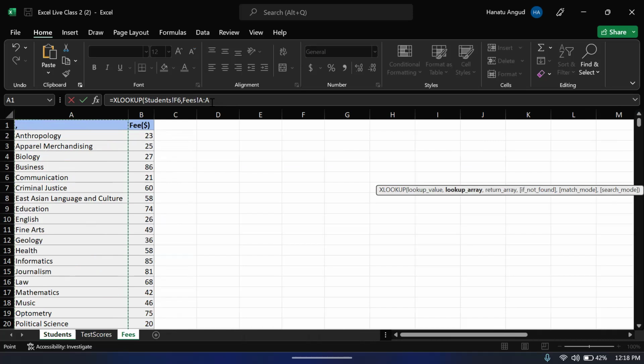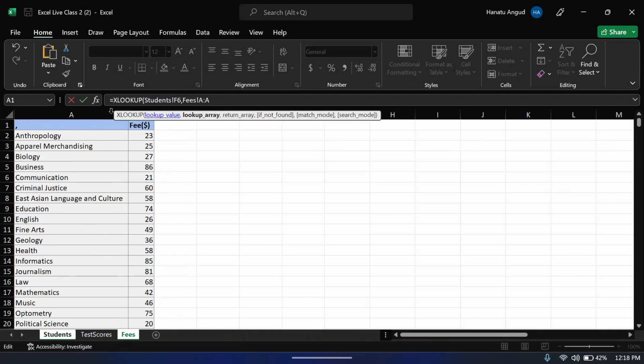Now you see the formula bar is where we can work. Of course, we are switching between two sheets, so we can keep track of our formulas in the formula bar. You can see it, right? So again, we separate. What are we finding? Then when we find it, what do we want to do? We want to match it with the return array with the school fees. So we want to return the school fees.